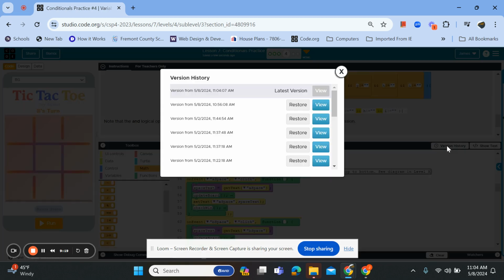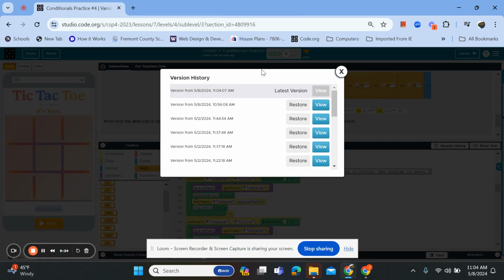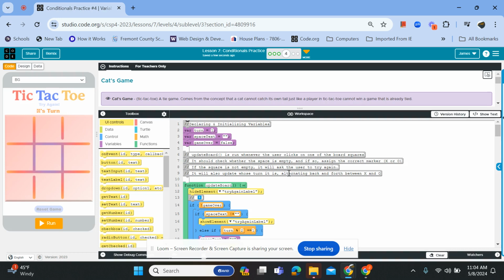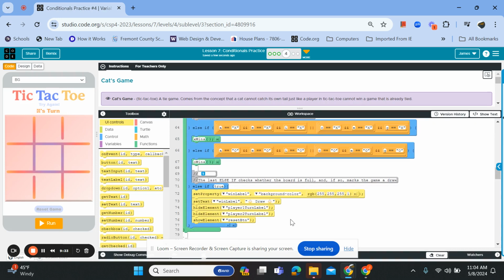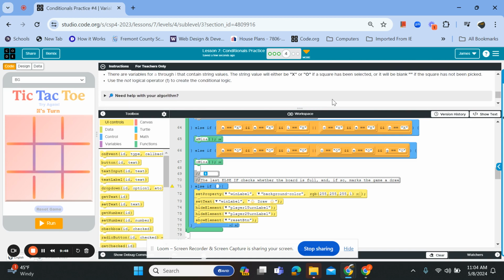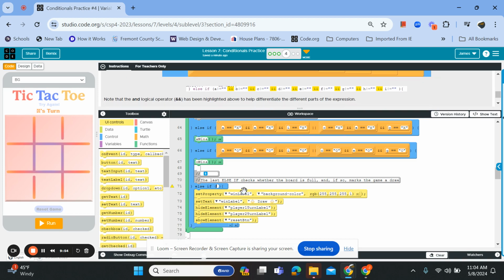Okay, version history. We're going to go back to this one. Oops, I didn't want to view that. I want to restore this one. Okay, back down to 5. There it is. Okay, that's blank. We're going to delete that out of there. So now, A equal. What am I doing? That is not right. Maybe I want to put this up so I can look at it again, just to help me out. Look at it this way. So here we go. We have our else if, okay?